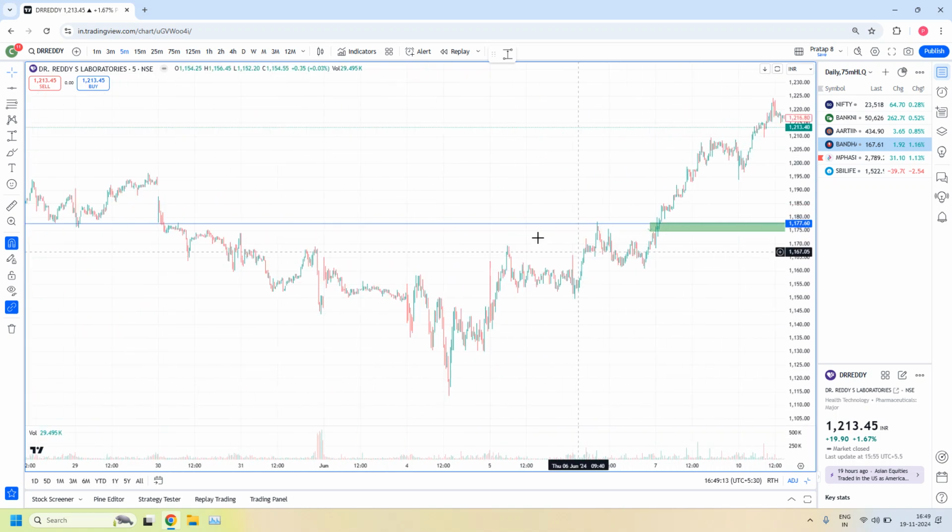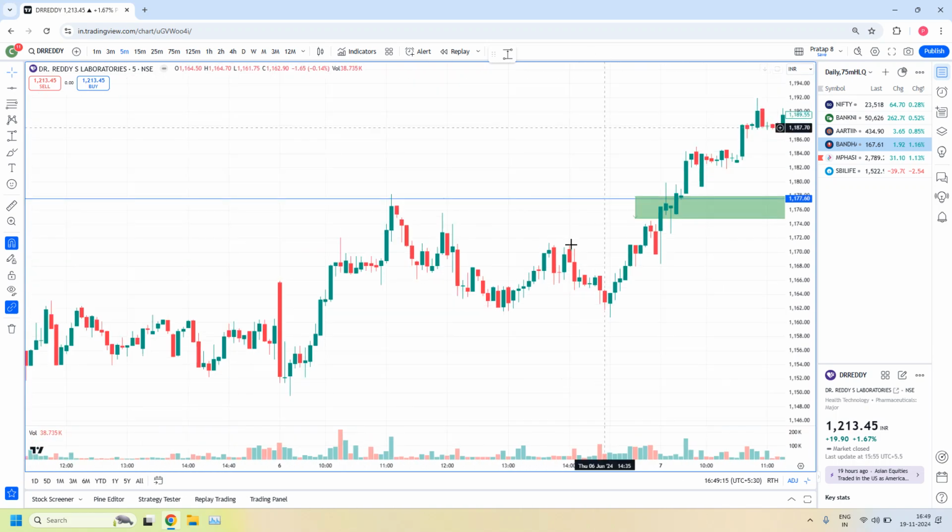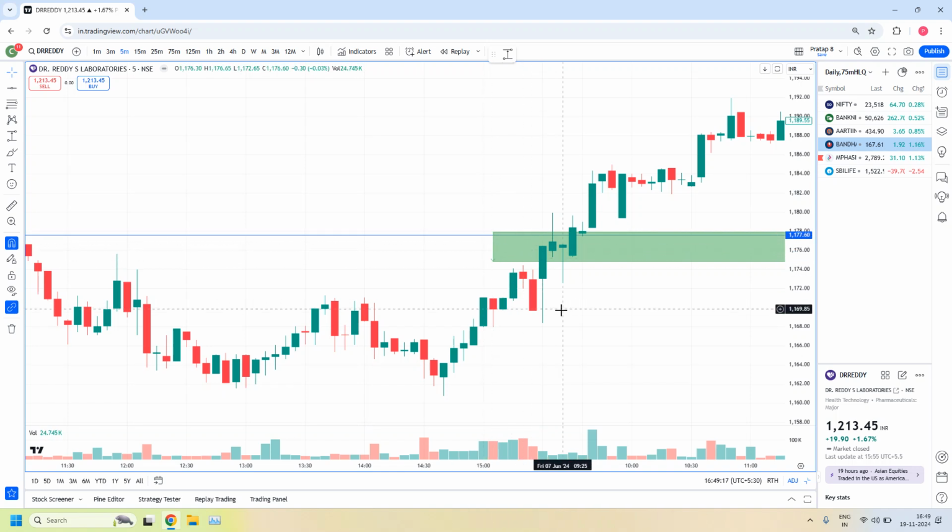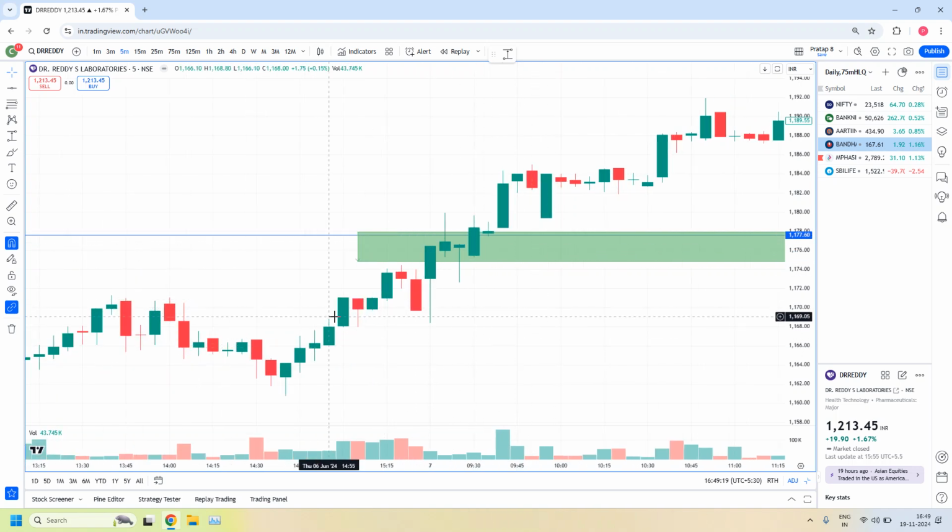See here, the 5 minutes chart. This was drawn without dividend adjustment. With dividend adjustment, where do you need to draw? See here, rally, base, rally. This is the place you need to draw the zone. See how much value difference you have seen. Prices came up to here and moved up. But earlier, this was violated and it came up to here without dividend adjustment. This is the one we drew without dividend adjustment.